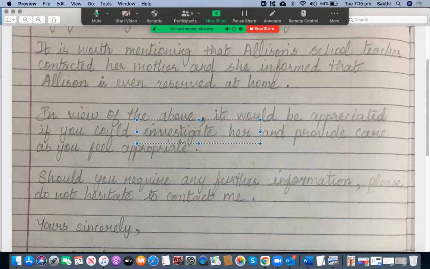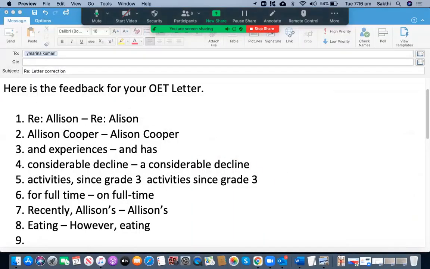You could have mentioned, you could interact with her and provide her, or you could have mentioned, if you could investigate her problems, that's also good. So investigate her is wrong.